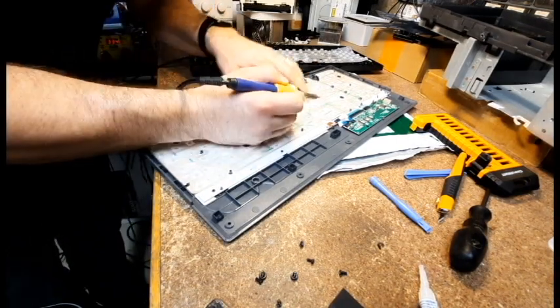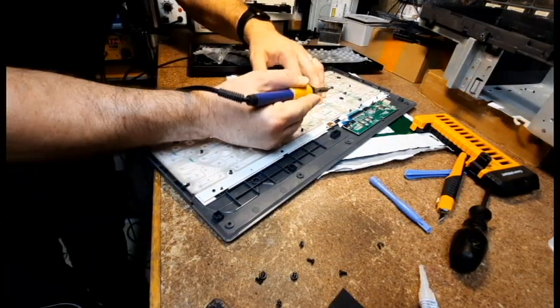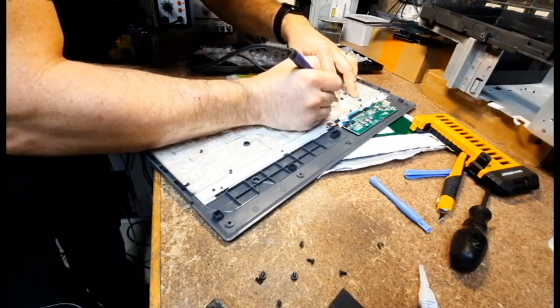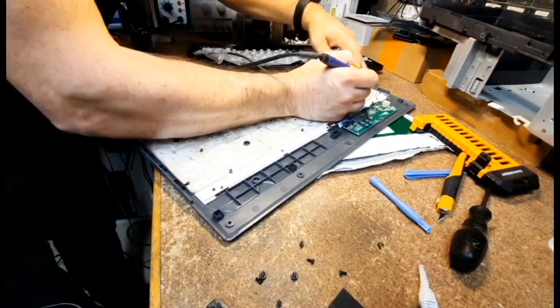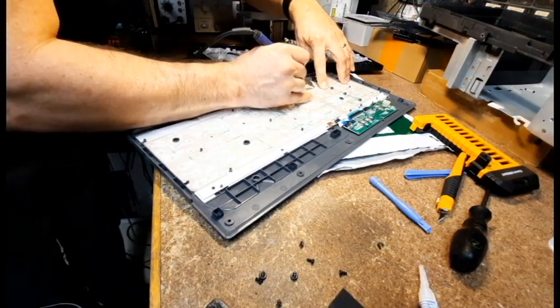This is a bit of a hacky way to do it, but who cares? Looking at a $50 keyboard, it was $50 with a mouse. The mouse is actually pretty good that came with this. I'm actually pretty happy with it. It has one of those buttons on it that you can change the resolution.